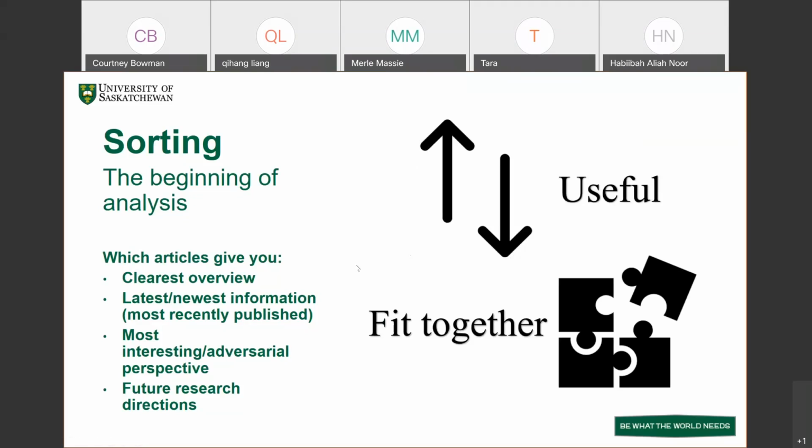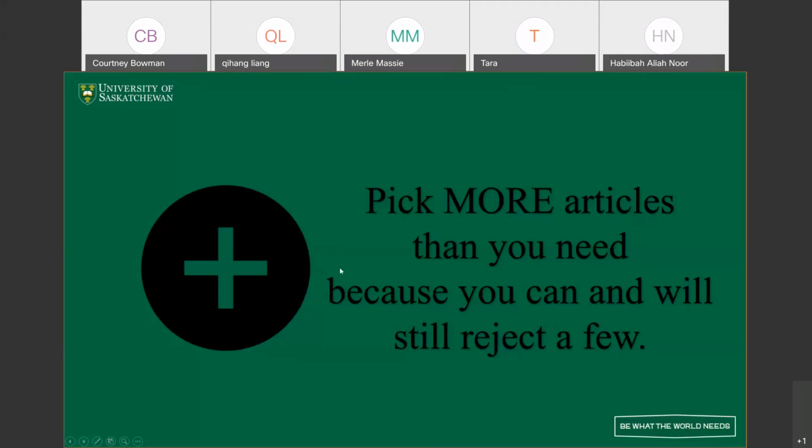You might only have to end up with 5, but you'll want to pick a few more articles than you need, because you will still reject a few. As you sit down to actually write the piece, you will refer to some of these articles more and some less, and some you might not refer to at all.